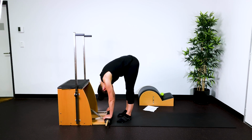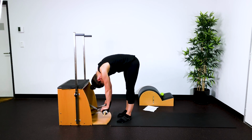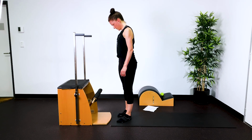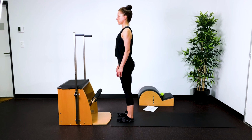Pressing down through the left side a little more to engage the obliques on that left side. Left rib towards the right hip. Rolling up. And then swing your heels back through center and then to the other side.